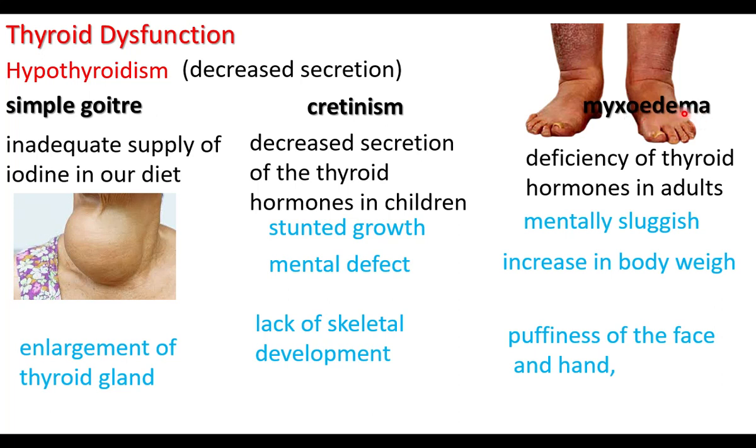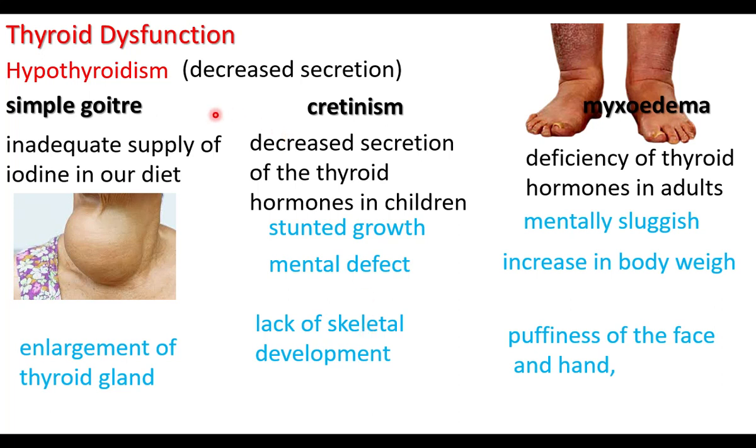Edema means accumulation of fluid in the body. Fluid accumulates in the legs, hand, face. So puffiness of the face, hand and legs occurs. This name is myxedema. Their mental activities are slow, body weight increases, puffiness of the face and hand are the symptoms of myxedema. Cretinism: stunted growth, mental deficiency, they are mentally retarded, development of the skeletal system is poor.